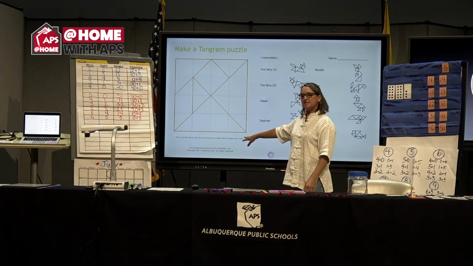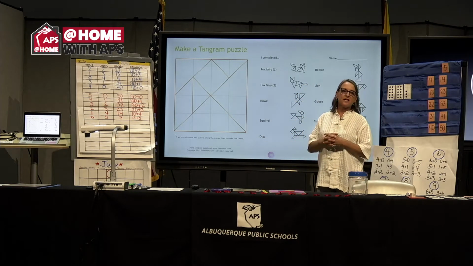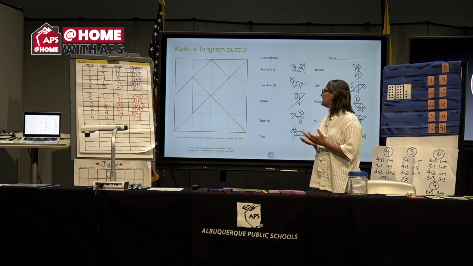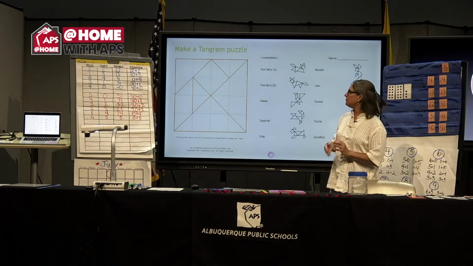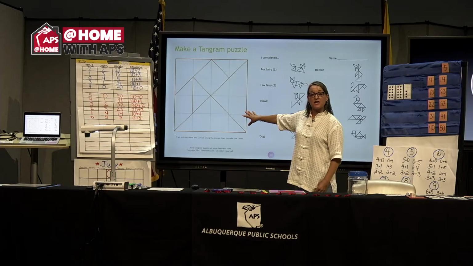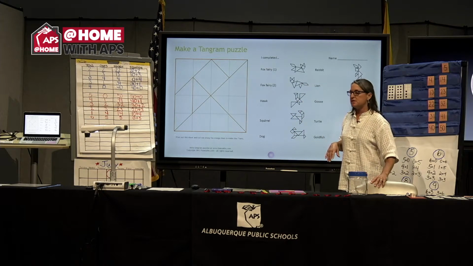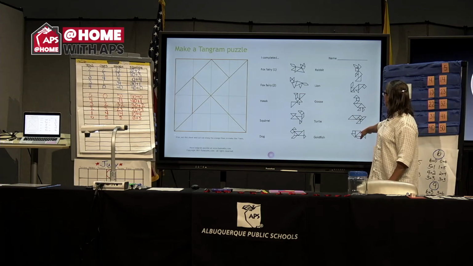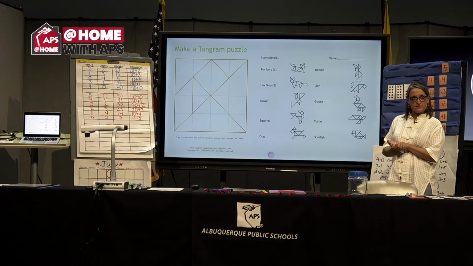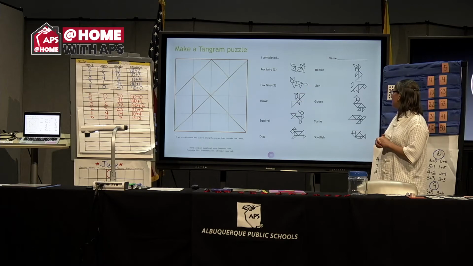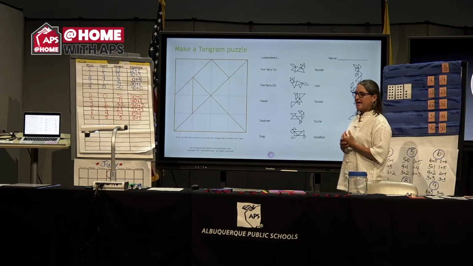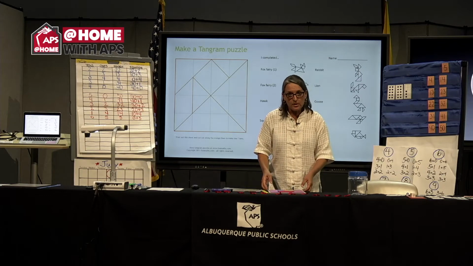If you can't print this out, helpers at home, there's also directions for how you can make a tangram puzzle just by making your paper into a square shape and then folding it so you can see where to draw in the lines to make the shapes. So even if you can't print, you'll be able to do this. And then we also will have a worksheet for you that has all the animal characters from the story to help you to think about making some of those shapes and how we would arrange our shapes to make the shape of an animal. So you may want to get at these resources before we meet again tomorrow.